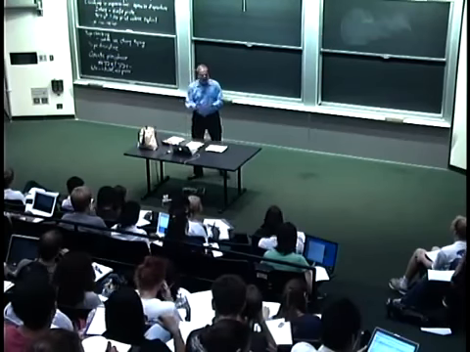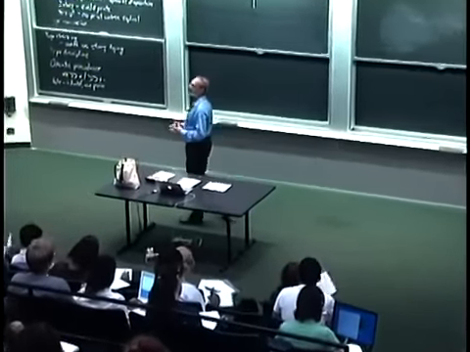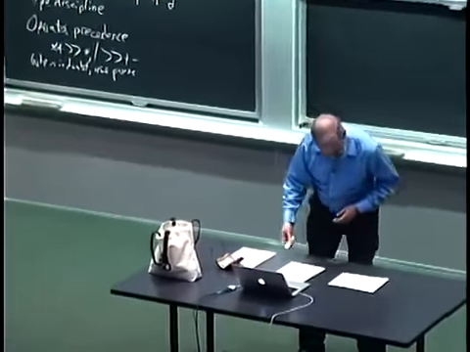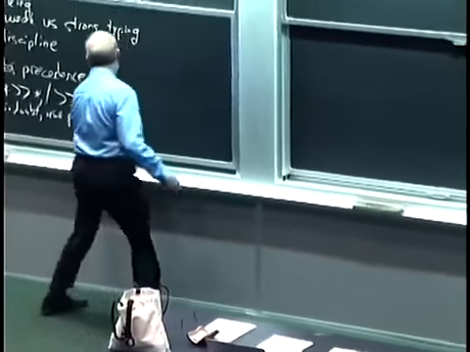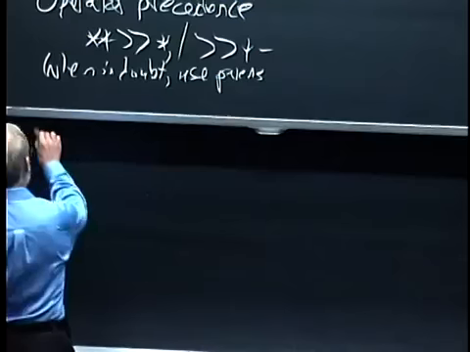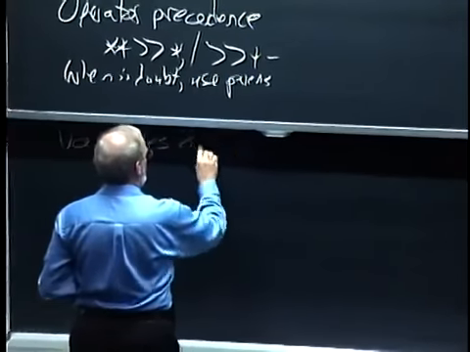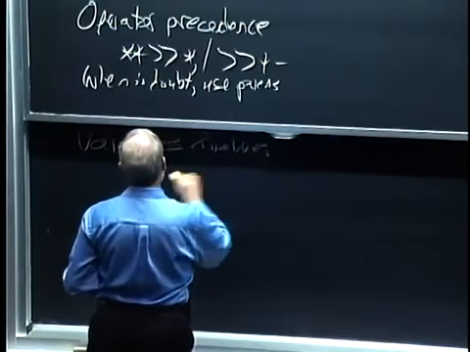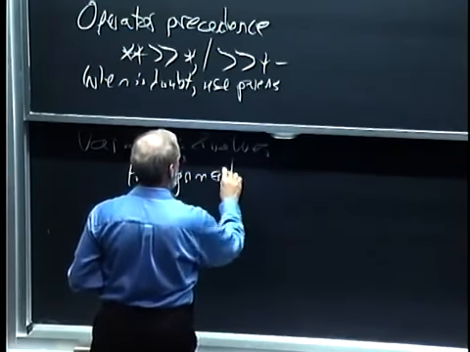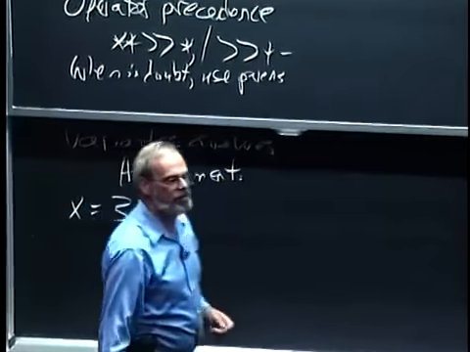Okay. Second thing I need to do, though, is when I get those values, I want to hang on to them. I'd like to give them a name so I can refer to them in other places. And so we saw that as well. The last piece we had here was the ability to create variables, which have their own values. And that's done using an assignment statement. So in particular, that is an assignment statement.